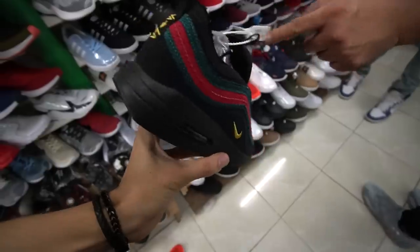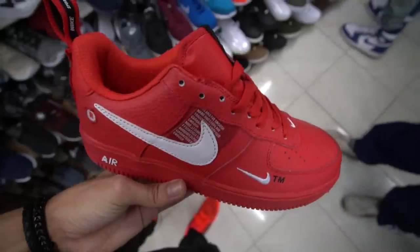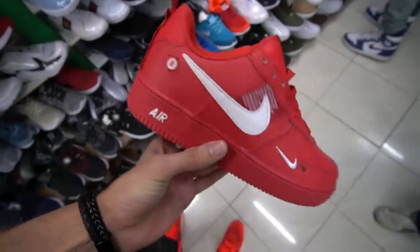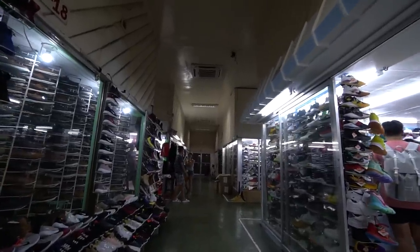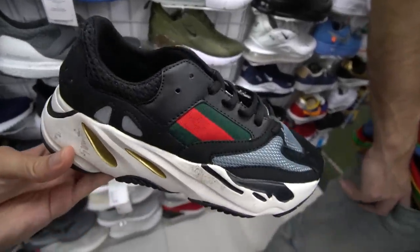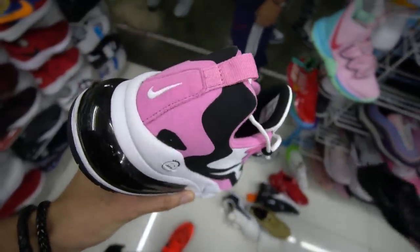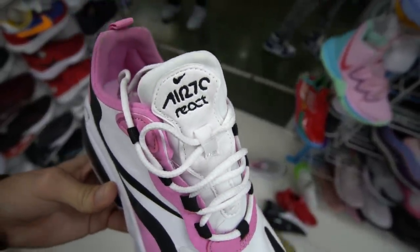Before we get going to the next fake sneaker store here at the Cartamar fake market, I want to show you some more outrageous fake customs. These are the Gucci Sean Witherspoon Air Maxes. We also have a red colorway of the very famous Air Force 1 Low Utility — all-red upper, everything — this is not a colorway that was made in a real version. This is a look at the hallways and corridors of Cartamar. On to the next store, we have the Adidas Yeezy Wave Runner 700 Gucci collaboration — yes, your eyes don't deceive you.